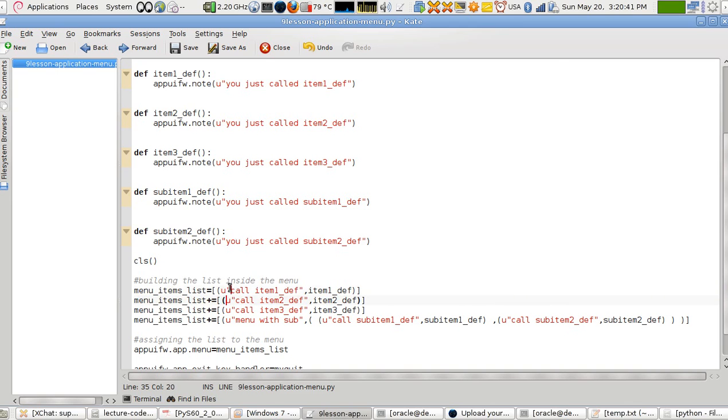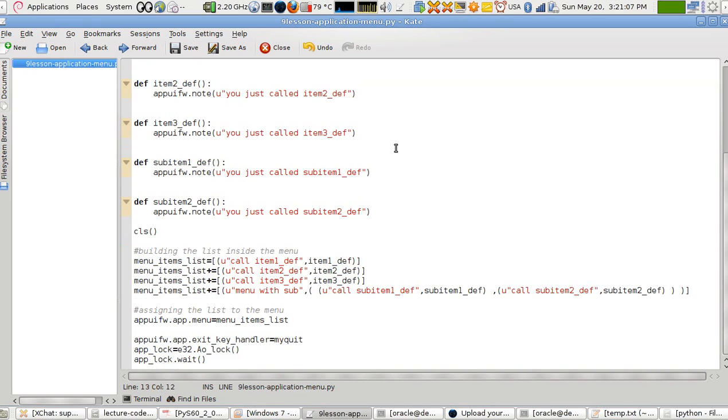So I'm doing it this way: this label corresponds to this method. The label of item 1 definition is here, and then here is the corresponding method.